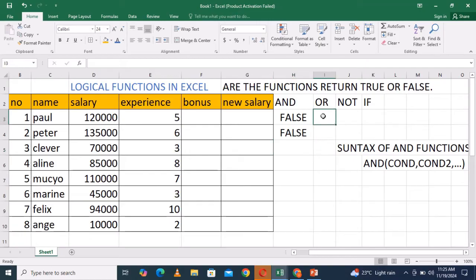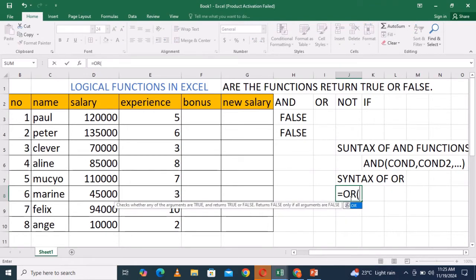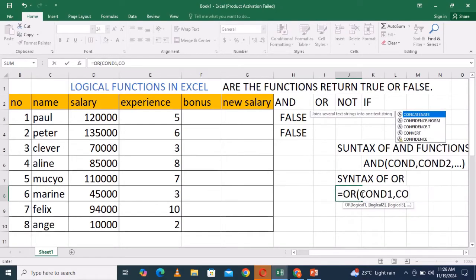So what about this OR function here? Let me show the syntax of the OR function. As I have shown you, we say equal, then OR. Here one logical test, one condition can work. Condition 1 here, condition 2 here, and many other conditions like this.